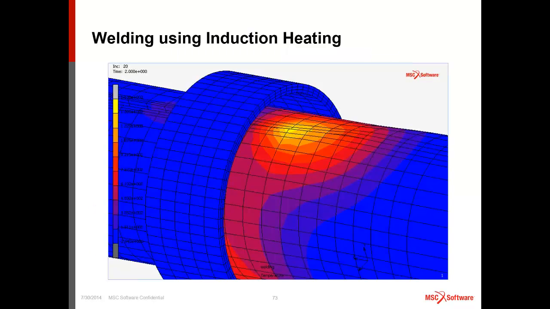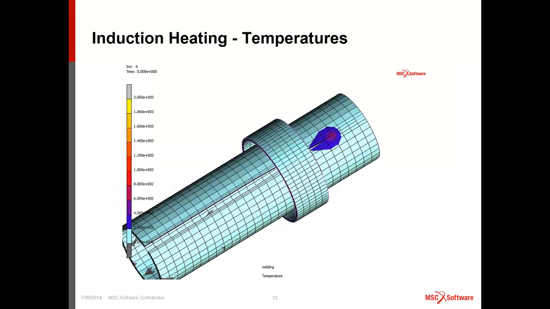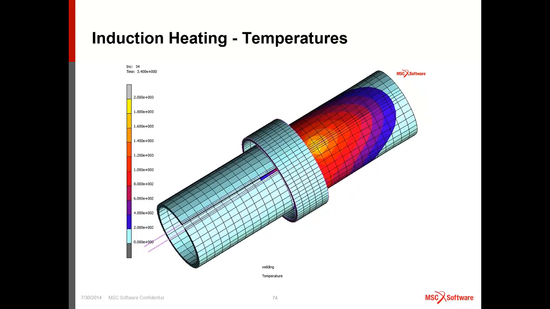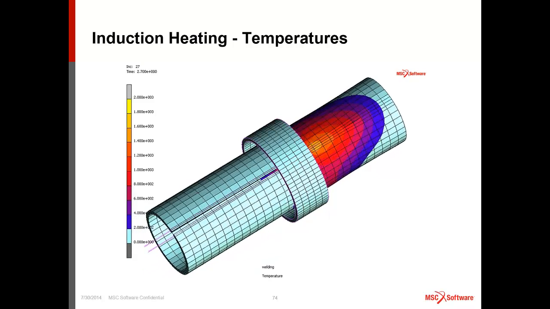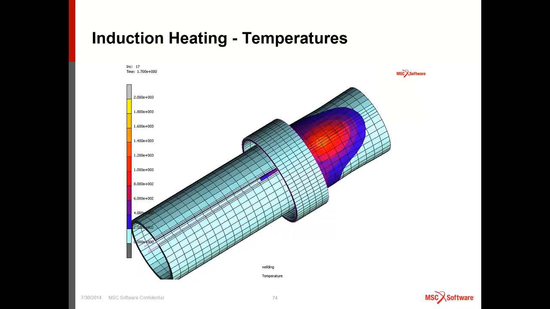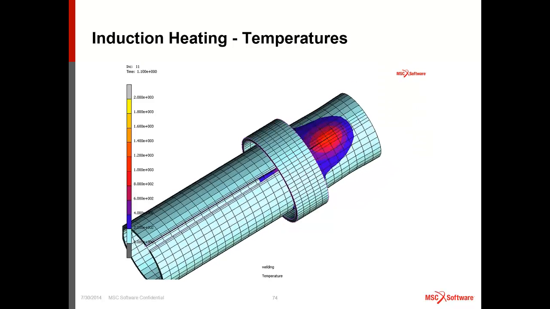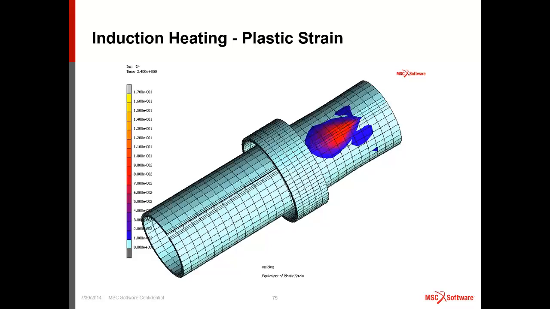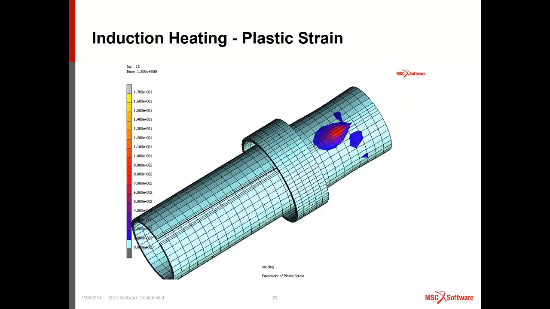And so we can look at things like, what is the temperature associated with this particular process. But what we would really be interested in is how well it welds together. So we can see what we can get out of this. We can look at the temperature profiles during the simulation as the tube is being rolled forwards by those rollers and coming together. And so we effectively are gluing the rolls together once contact is achieved. Or we could look at the plastic strains during this formation process as well.